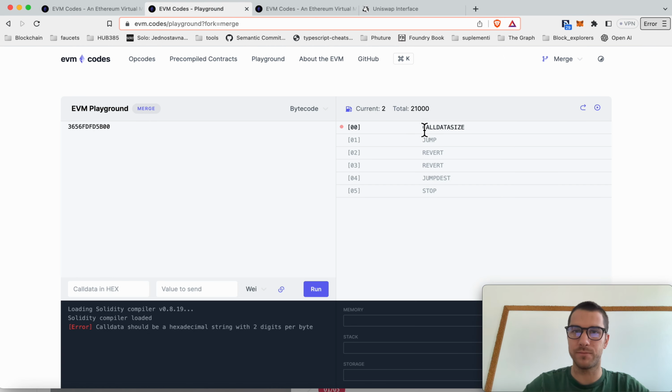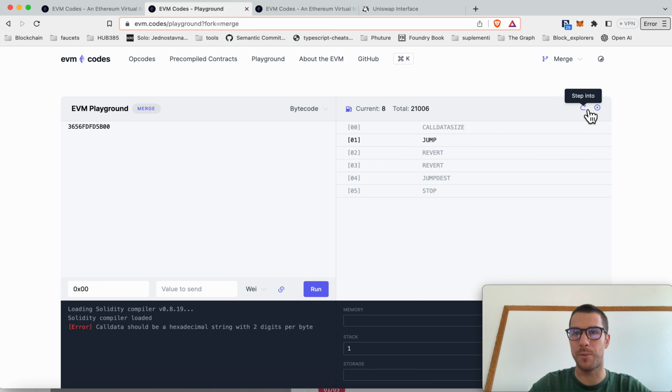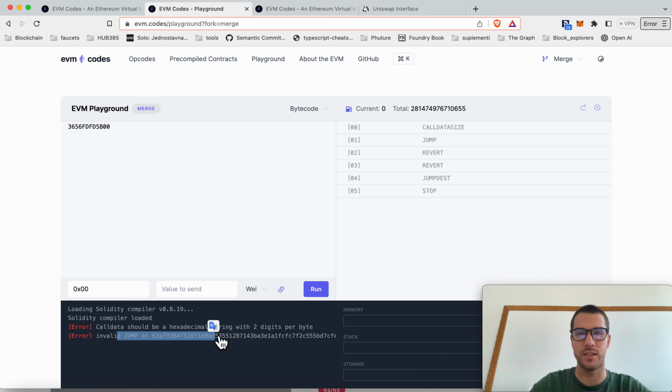In this case, let's just try literally something. Let's try 0x00. And here in the EVM playground, and this is also true for a regular transaction, you need to append this 0x in front of the call data. It's like specifying that this is in hexadecimal format. Let's just run this to see. Okay, so the size of this is 1. And then we jump, but in this case it will cause a revert.